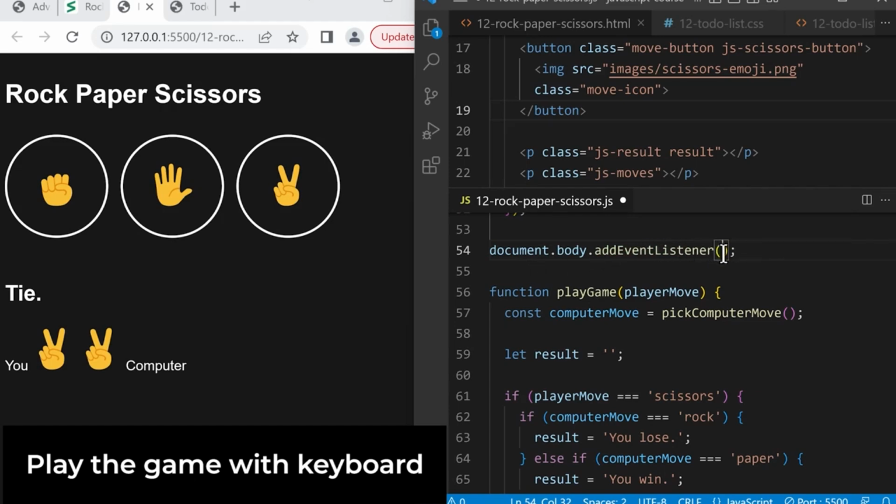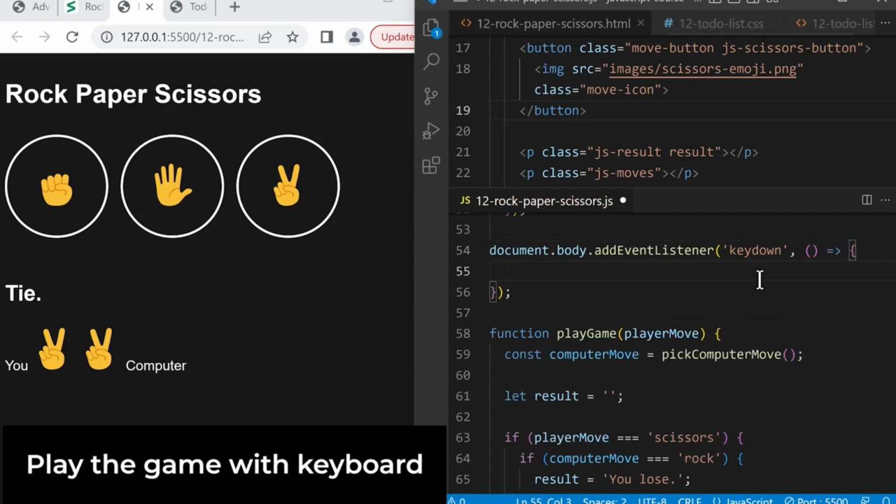This time, the first parameter or the event will be the string keydown. And let's type comma and give it a function that we want to run. Brackets, arrow, and curly brackets. Inside here, let's just type console.log keydown for now and save.